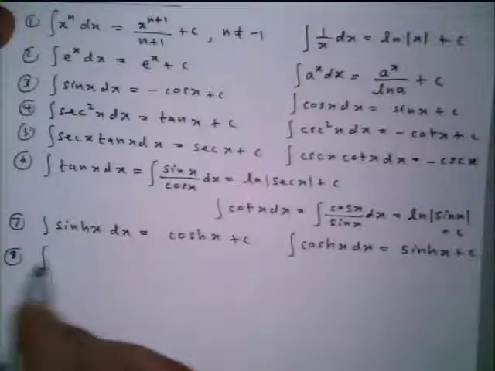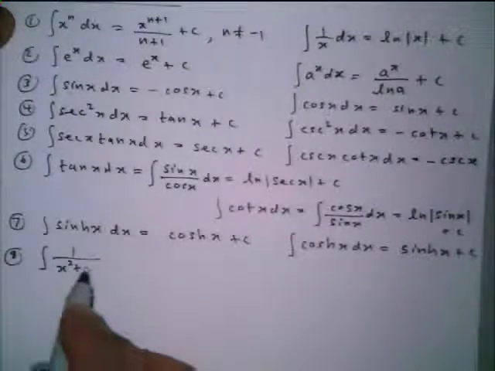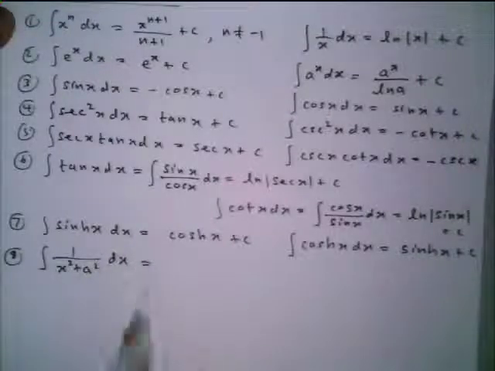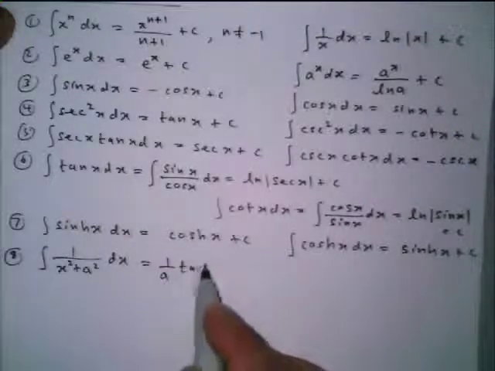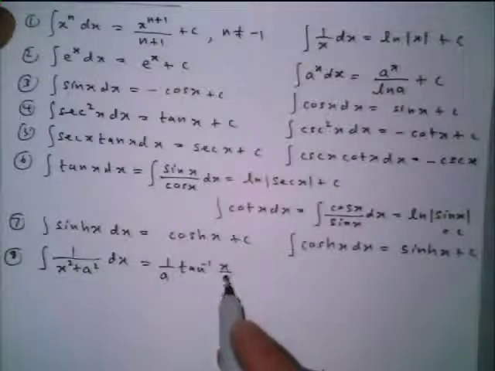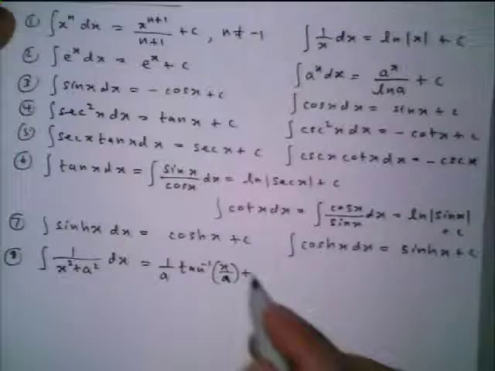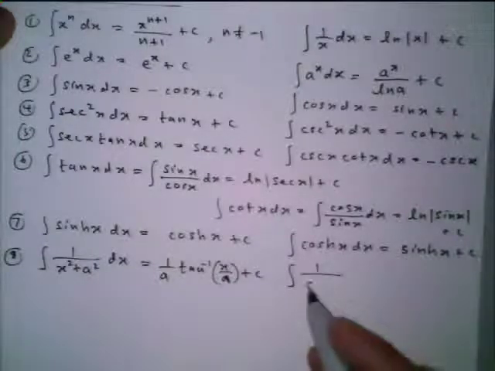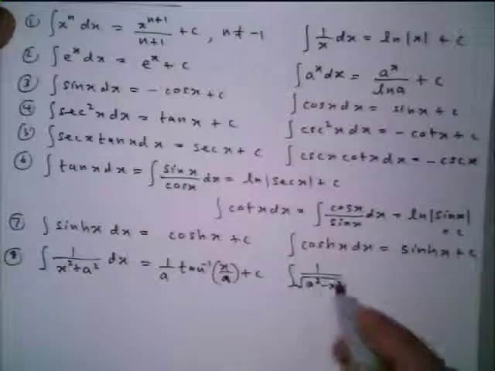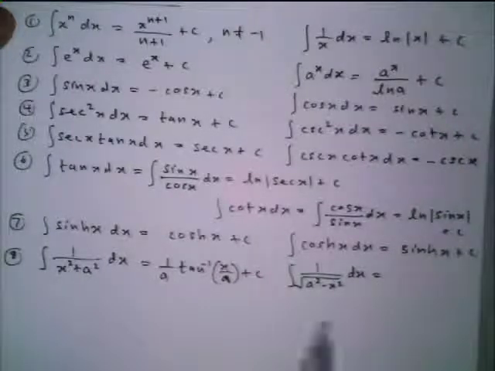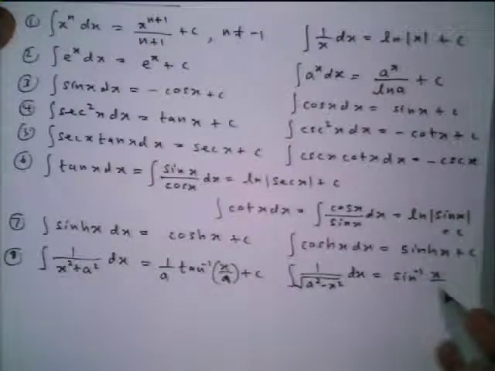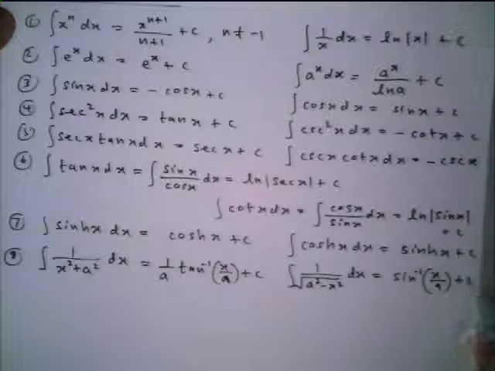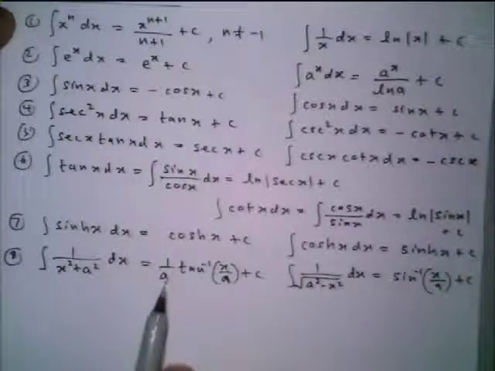And then we have one of the tan inverses, the integral of 1 over x squared plus a squared dx. Anyone remember that? What is this? 1 over a tan inverse x over a plus c. And then we have the integral of 1 over the square root of a squared minus x squared dx. See the format, a squared comes first. This is sin inverse x over a plus c. And there's no 1 over a term here. There's 1 over a over there.